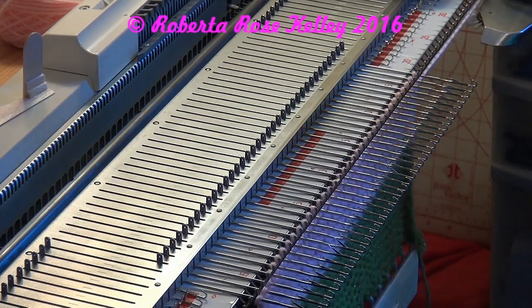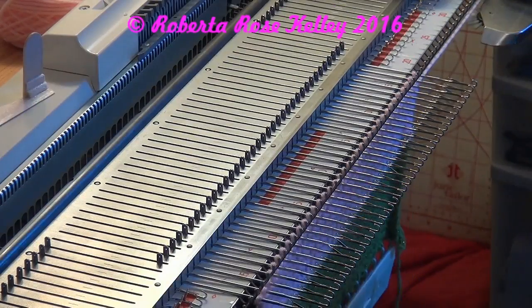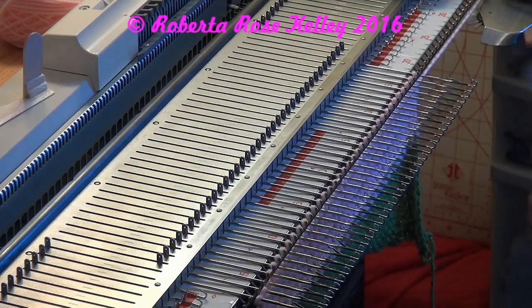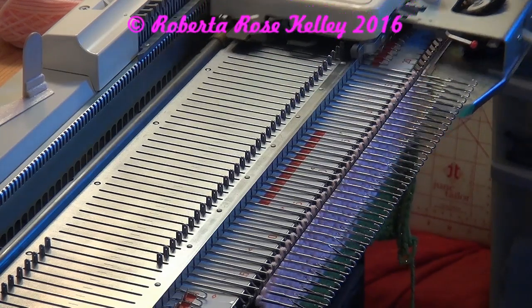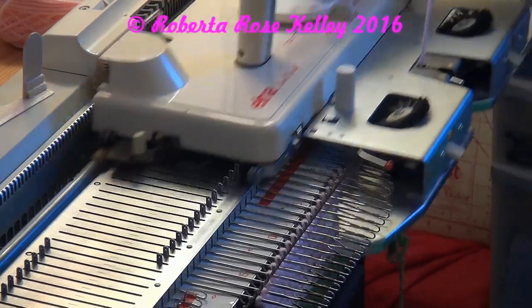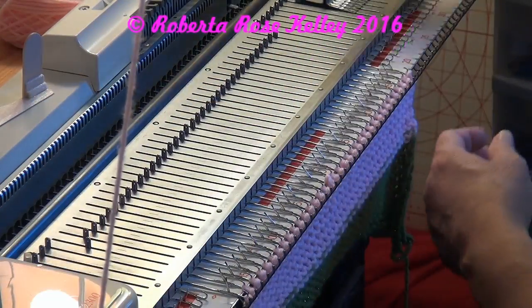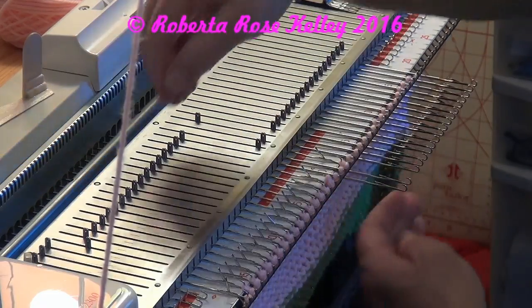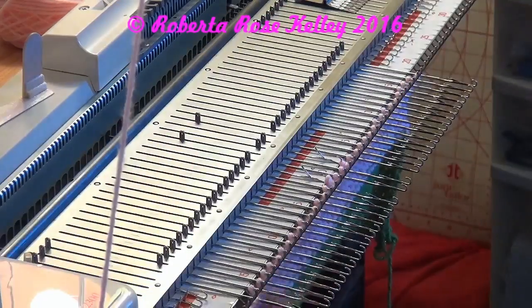I could take my weight off because I really don't need it, and it is easier to get the stitches onto the garter bar without it. Some machines you do need that weight on — there is nothing you can do except keep the weight on. Now I'm going to knit across, but I have to put my rustle lever back to Roman numeral II so it will knit. I'm going to do the same — seven rows, so I am doing seven decreases.